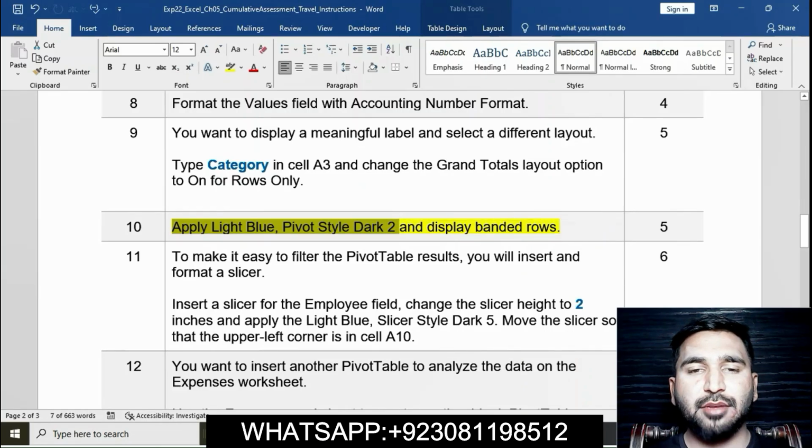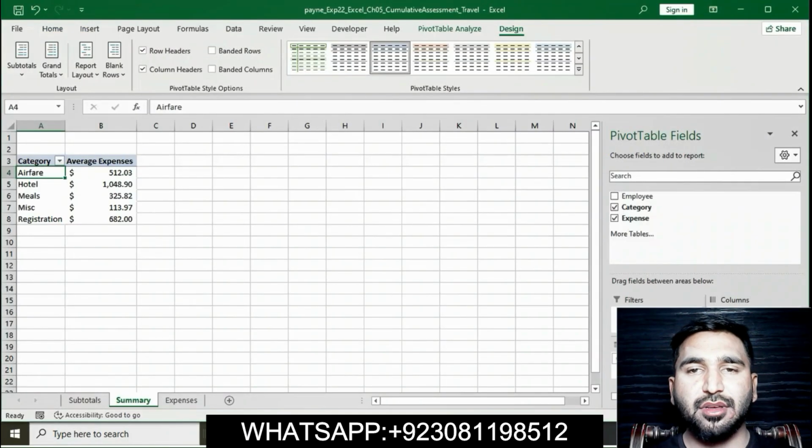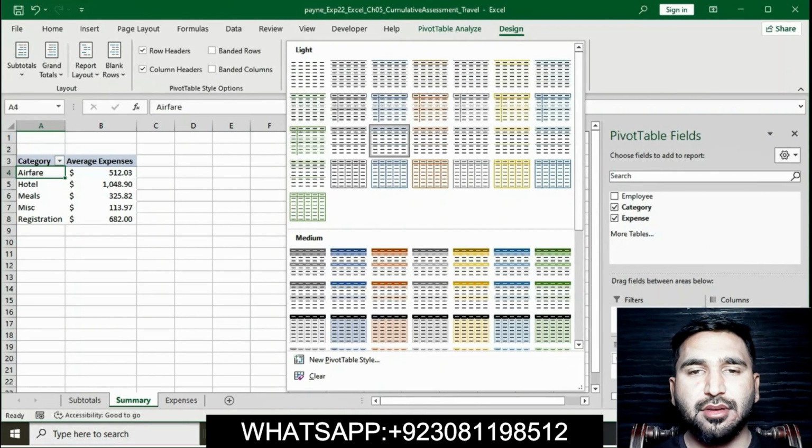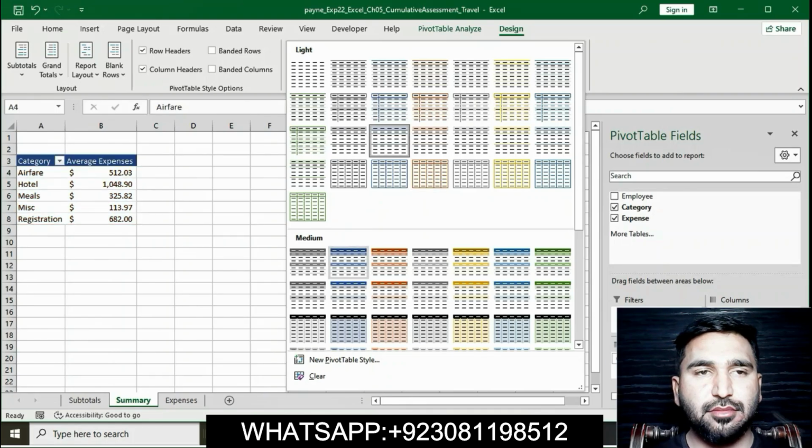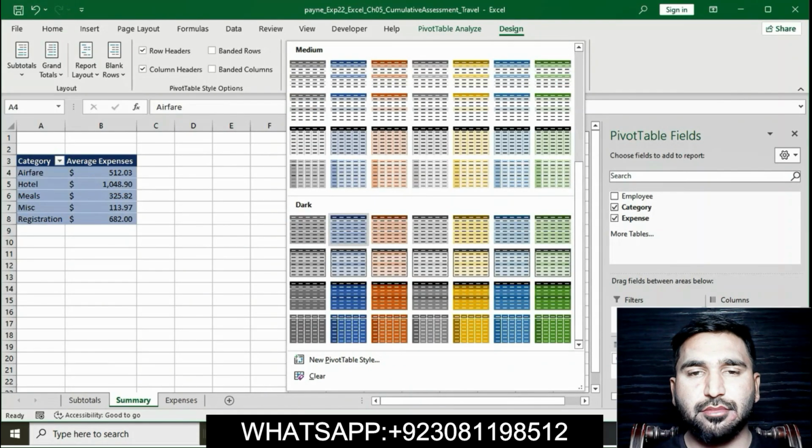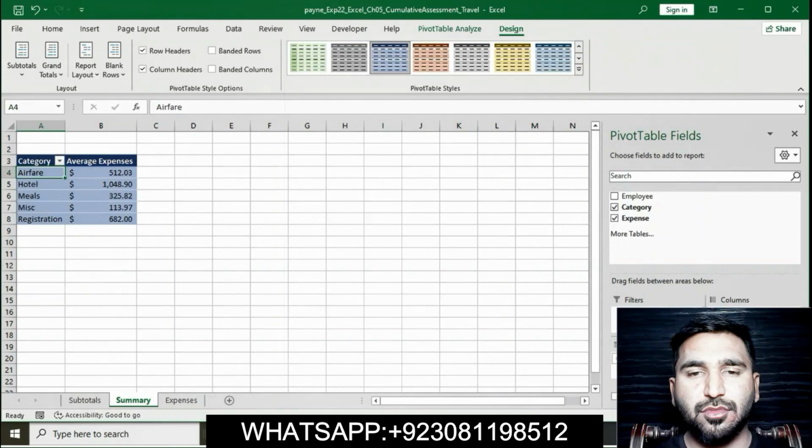Apply light blue pivot style dark 2. Click on design, click on pivot style. Okay, you will apply this style.